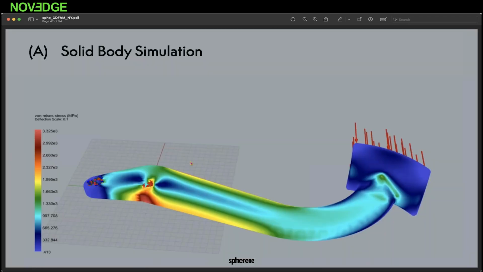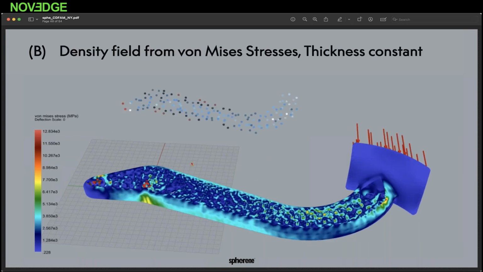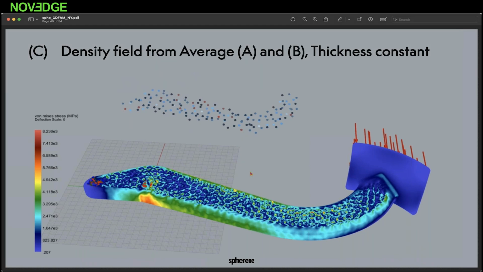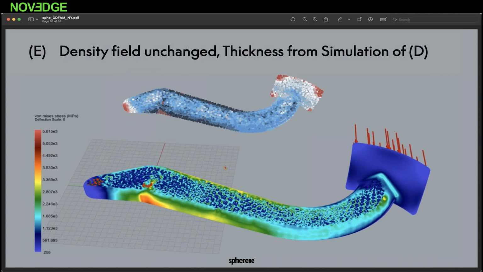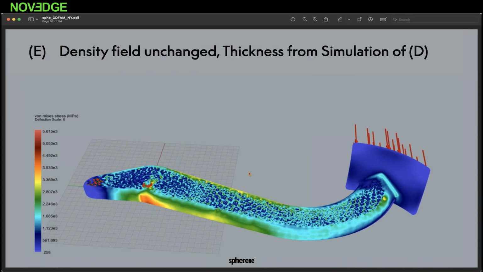There are different approaches. You can make the solid body simulation, sample some points, then average the density fields, average the thickness, average all the simulation data that you get, and get an averaged result back that distributes the stresses.